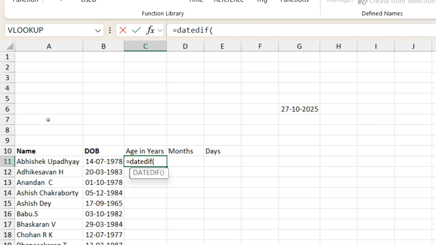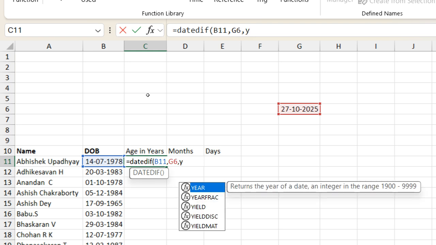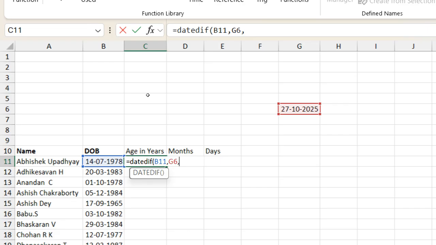Years. If you want it in years, take the first letter of years, Y. But unfortunately, you cannot type the Y straight away because it's text. A number or cell reference you can type, but text you cannot type straight away. You have to put double quotes. In the morning we did it in TEXTJOIN, double quotes. Same double quotes, Y. Y is for years, close the double quotes, close the bracket, enter or Control Enter. Yes, the age is 47. He was born in 1978. So this is 2025, the first person's age is 47.